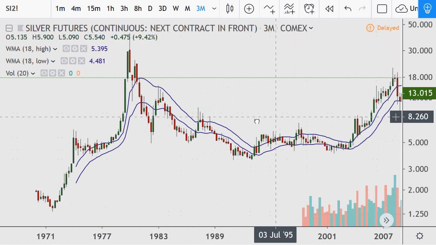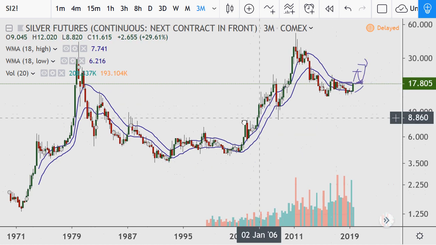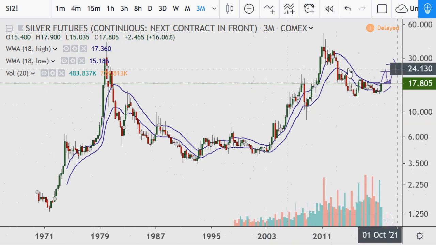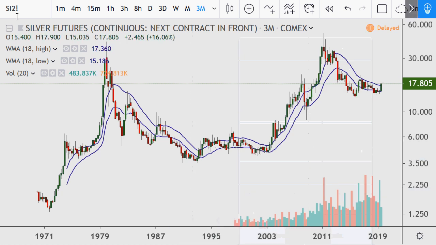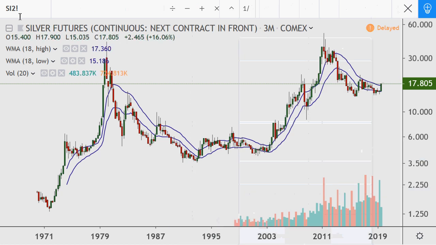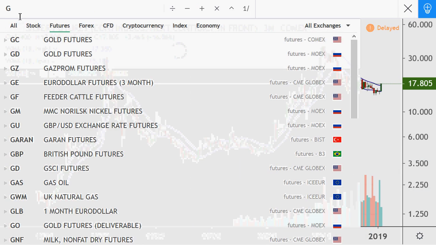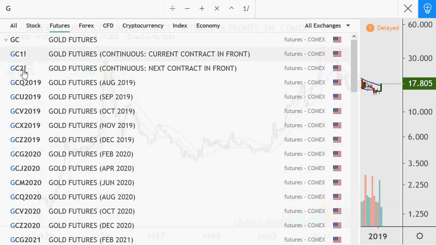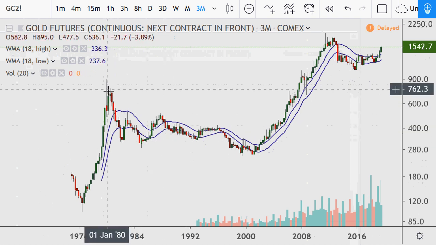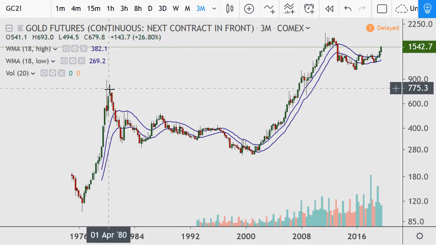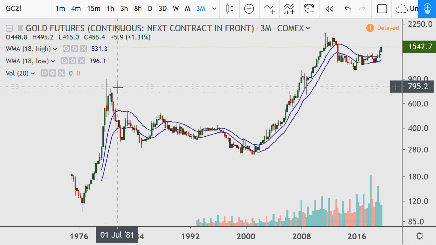I also want to take a look at the chart of gold on here now, because I can take a look at it the same way as well. I'm just going to remove the drawing tool. I can just put in gold futures and just do the same sort of deal. And there we have it here. So the previous level of resistance, gold has held and stayed above it.